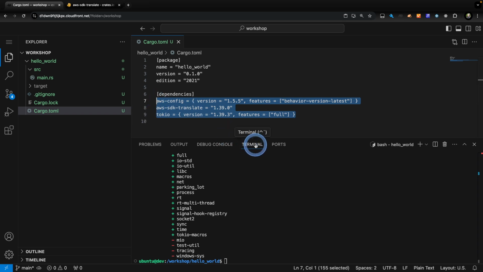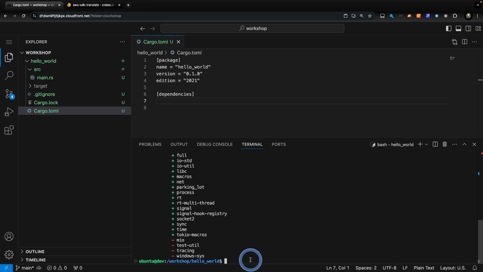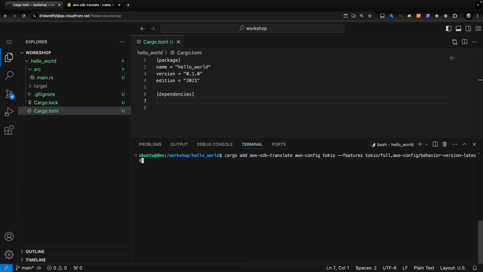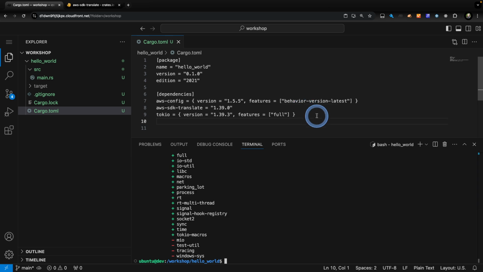Even if I hadn't added these before using Cargo build, when I add that line, and just to show you again, this was my line, cargo add, then the package names that I want to add, and then the features that I want to add using this format where it's the package name, a / the feature, the features I'm adding separated by a comma for each one of these packages, and then just add those again. You can see that it adds them in.